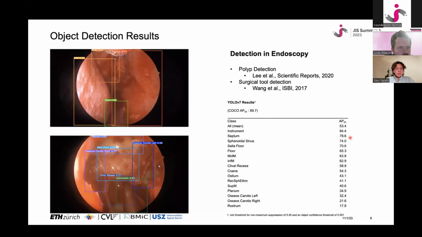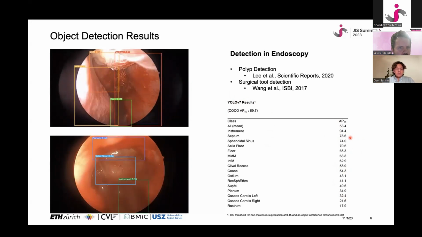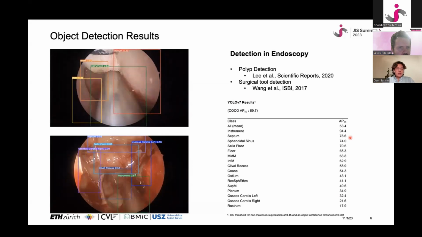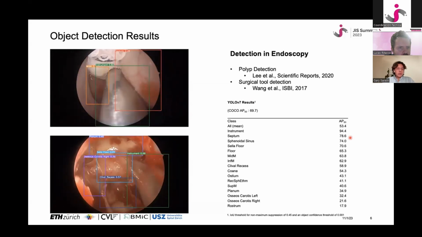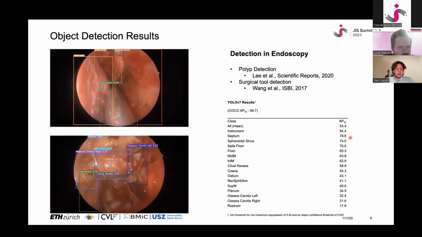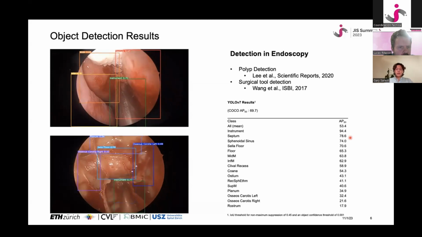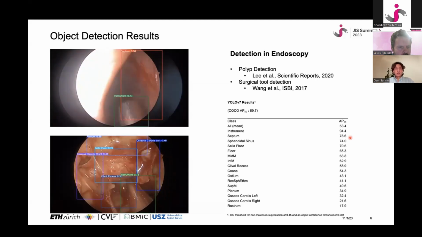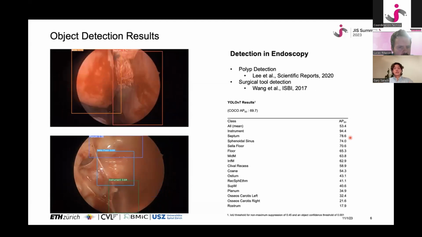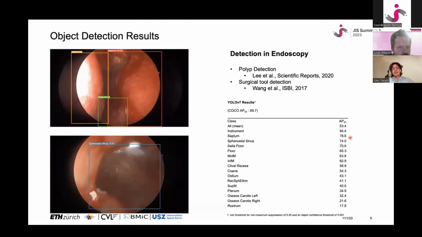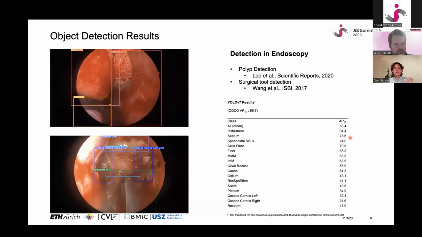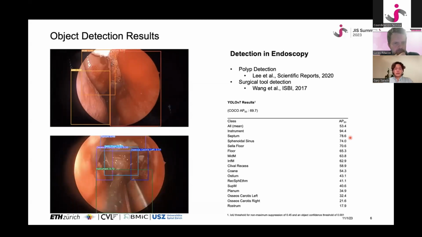And of course, there's some flickering in the results, but in general, it's really quite stable, even in the bottom video where you see that there's quite a lot going on with flushing and that we're able to detect the anatomy as we hoped. And even though the results are not perfect, I'd like to state that it's not the most important that we detect the anatomy on every single frame of the video, but more that we don't have any confusion between different anatomical classes.